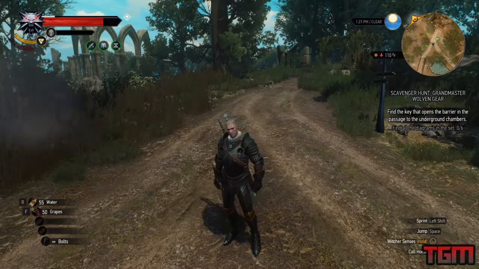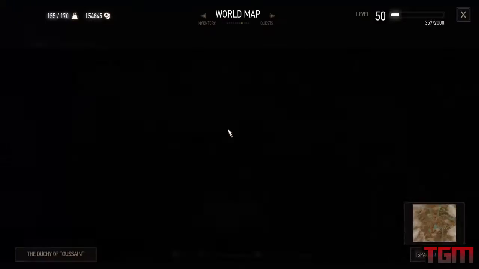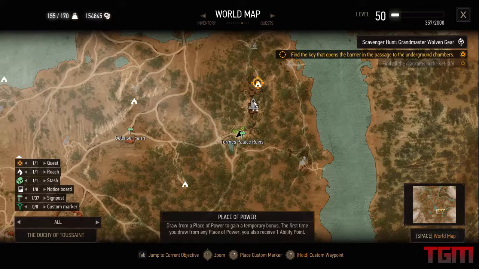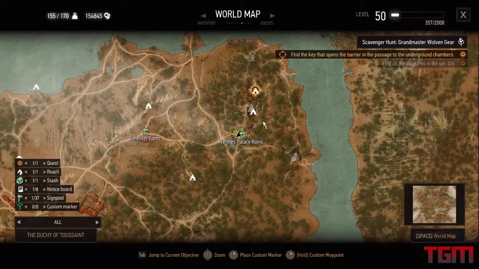So guys, I'm very close to our first location, which, if I show you on the map, is the Termes Palace ruins. I've been here before, as you can see. I've shown it in one of my previous videos. You have a couple of vampires to kill. Yeah, it's not very easy, but actually three. And there's an underground passage. I couldn't find the key, so I came back.